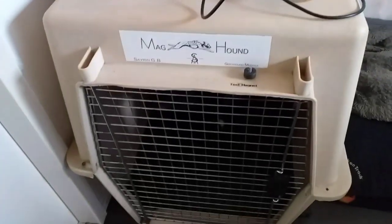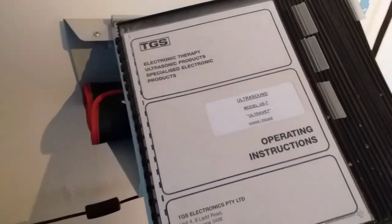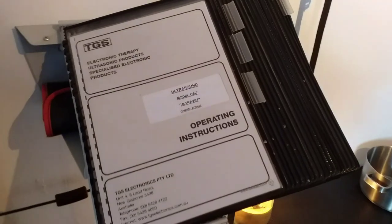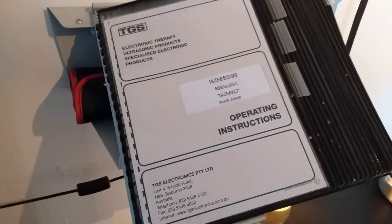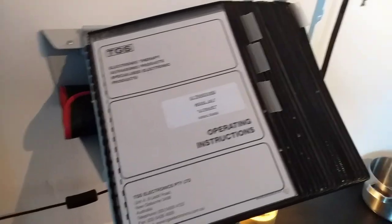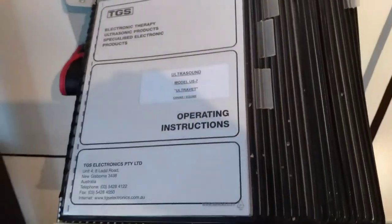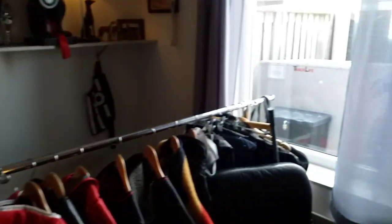The dog is done with his treatment, so we can let him out now. A few things I still want to stress: I told you a few times in the video how it can be dangerous to operate this machine and why I put it on pulse instead of continuous. That's basically because you can burn muscle with it — it vibrates so fast and penetrates so deep into the muscle. If you do it on bone you can actually fracture it. You can burn muscles on the inside and do a lot more damage than good with this kind of machine if you don't know what you're doing. Always try to be helped by someone who knows what they're doing, and don't ultrasound your dog's spine or something like that, because that wouldn't be smart. That was our vlog for now — till next time.